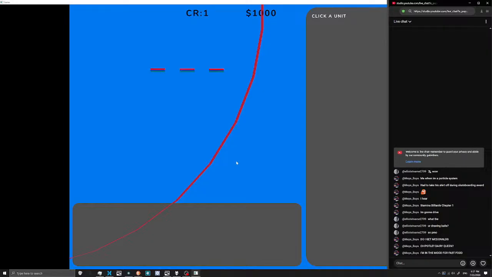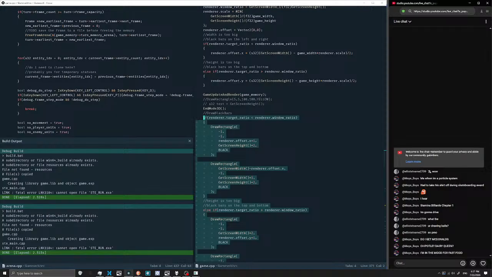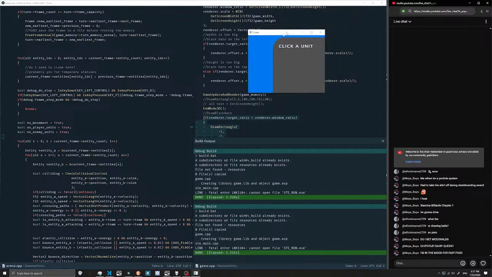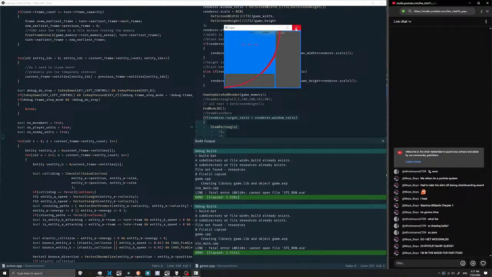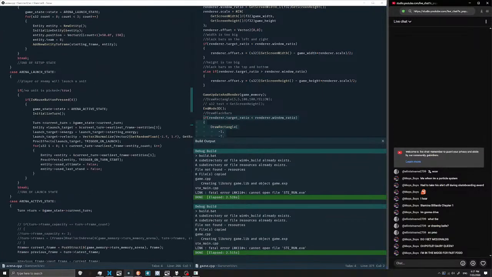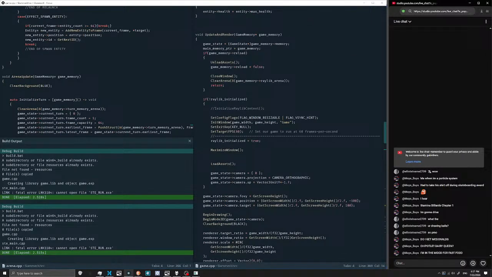Okay, so it is the top left corner, and it is changing the height. Am I changing the FOV?